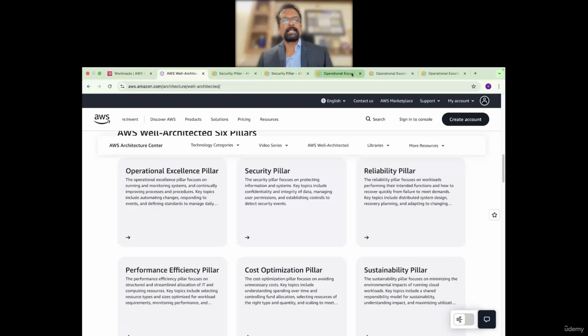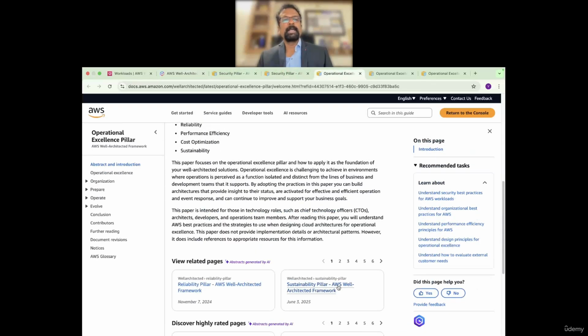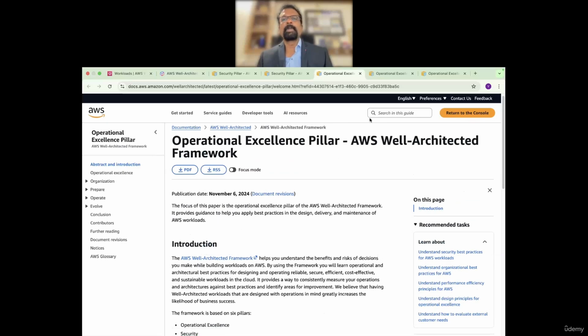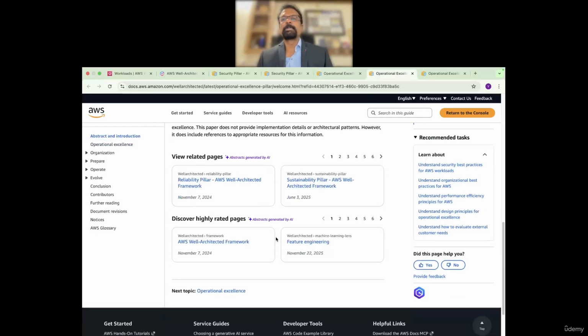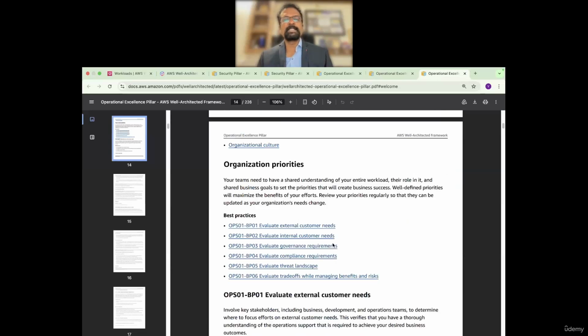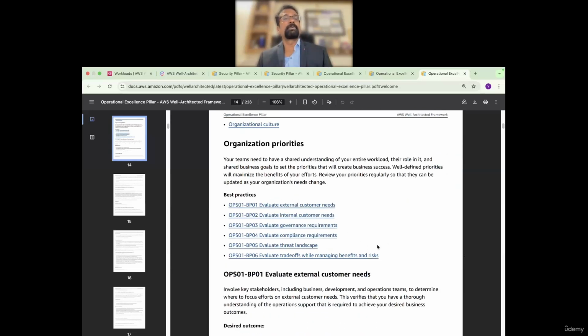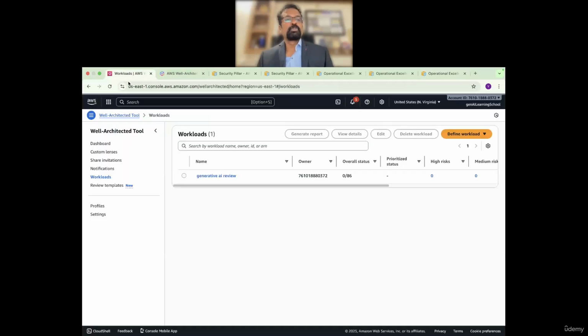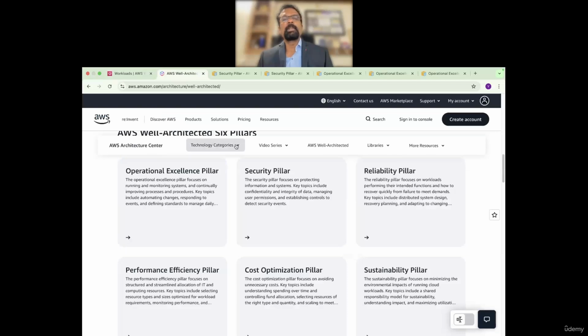For example, if I go to the operation excellence pillar, you saw that there is BP1, BP2, etc., which are available, right? So we saw all these questions, which we, let's open that. These questions, you can also observe within the tool. So here, the well-architected tool is like an automation which has been given to you to really look at all these six pillars. Okay, and you can generate a report and tell the customer that your existing project has got so many risks. It's got high risk, it's got medium risk, low risk, and certain things you can acknowledge, like you're doing really good. That's what you do with the tool.